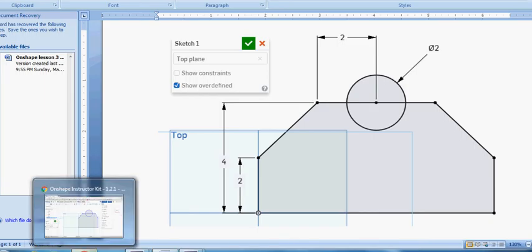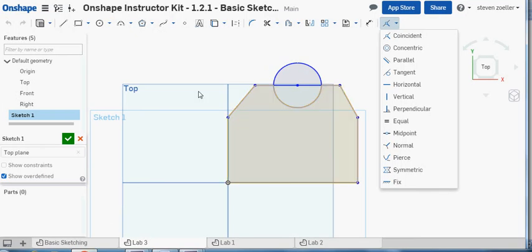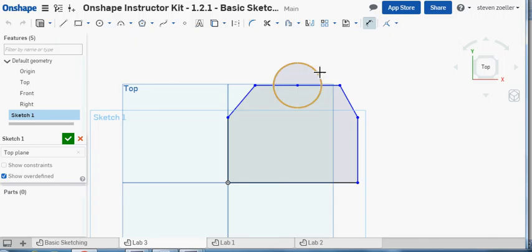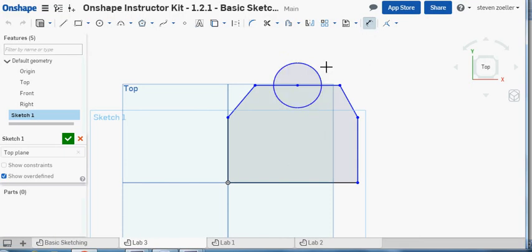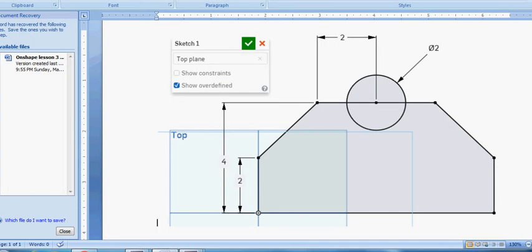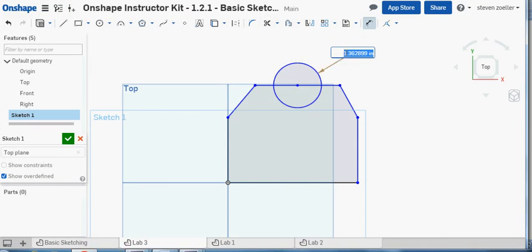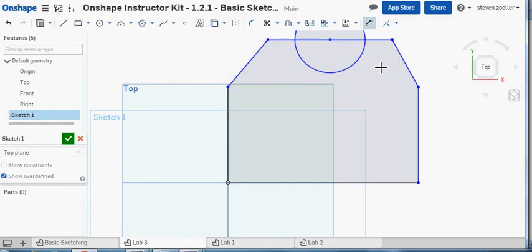So let's get started. I'm going to come over to Onshape. I want to show those dimensions first. So let's go to the dimension tool. I wanted to dimension this circle, and we can just look over here real quick. I want to make it 2 inches. So I'm just going to click on the circle, and we can see that there's a little window that pops up, and I'm going to type 2 inches on that. Alright, and what happens when you do a circle, it's going to be the diameter. So this will be 2.